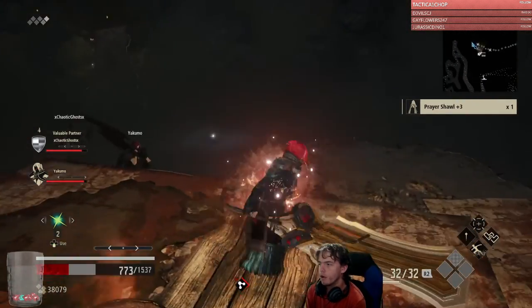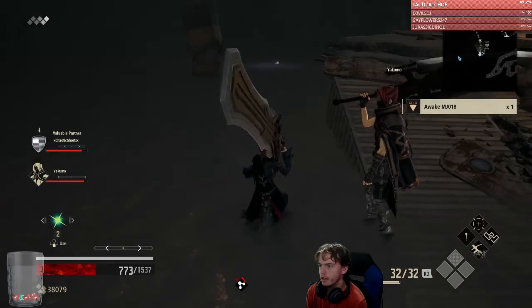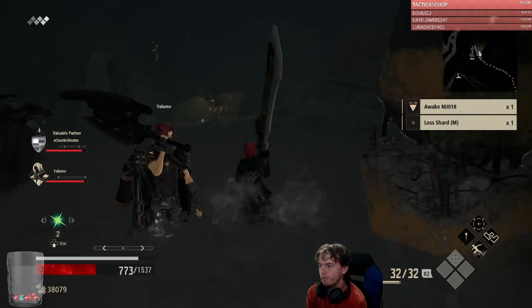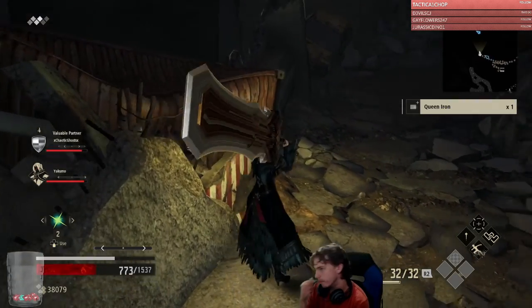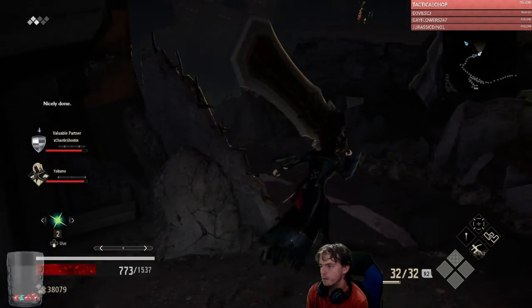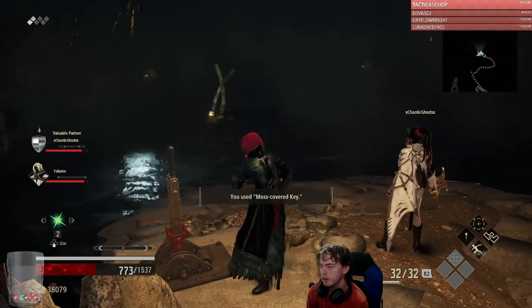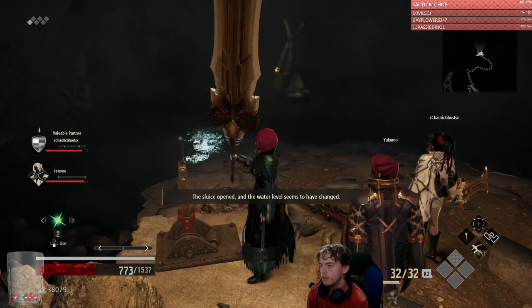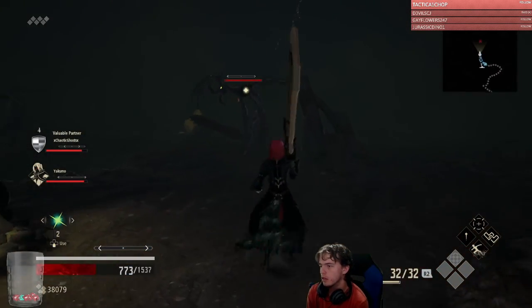Yeah. Prayer Shrall. Yeah, I get this loot. Another lever over here. The lever required a key? Yep. Oddly enough. No harm in being prepared.